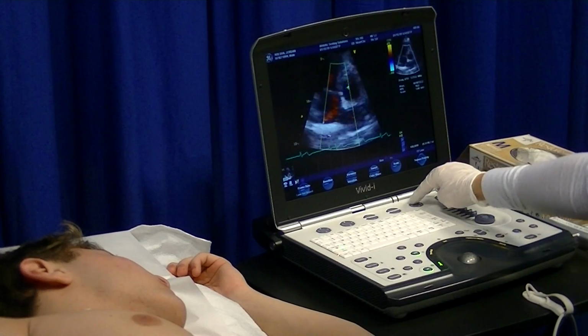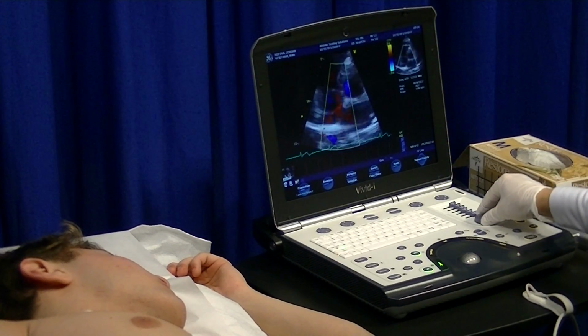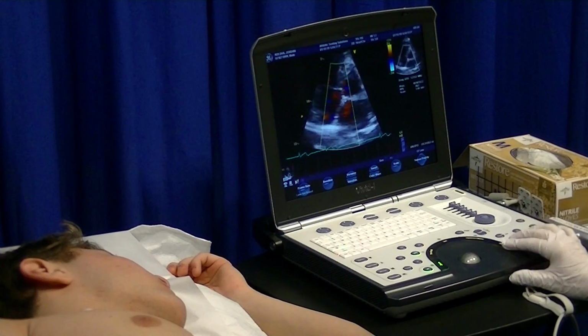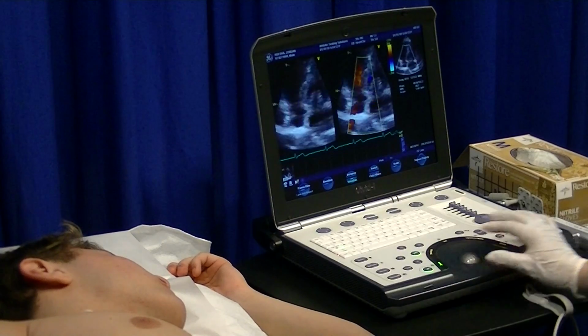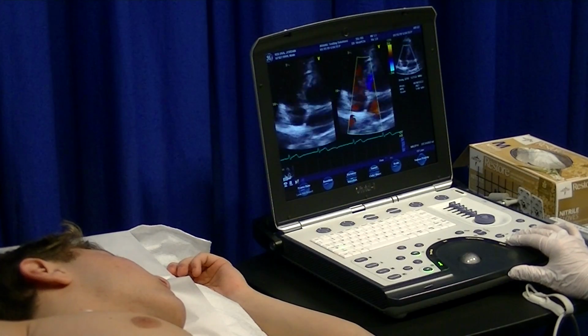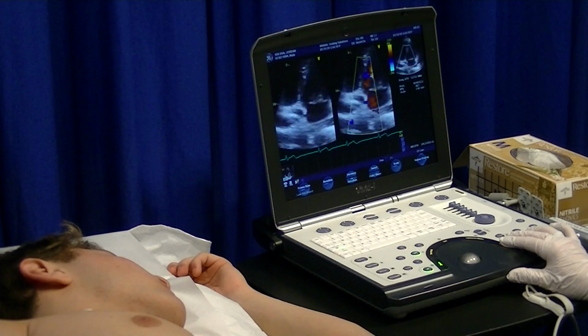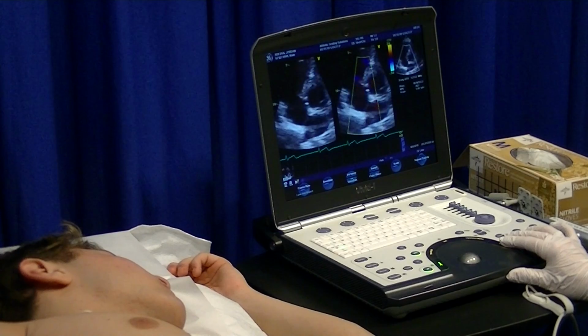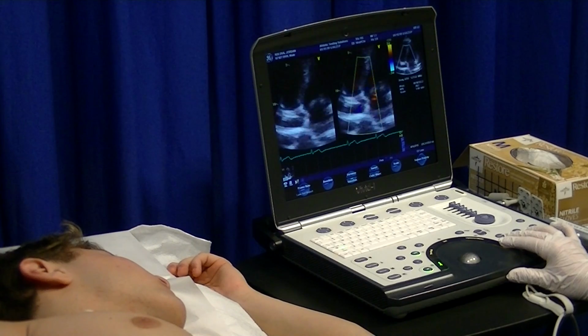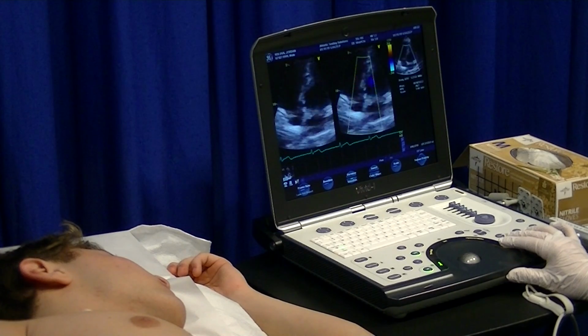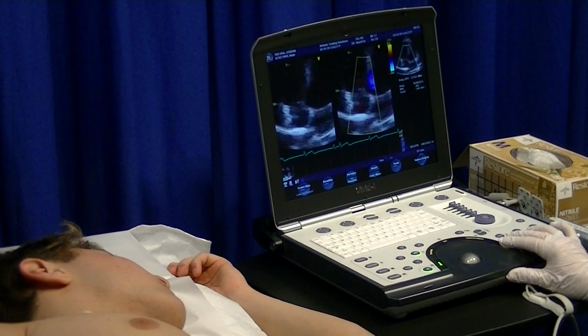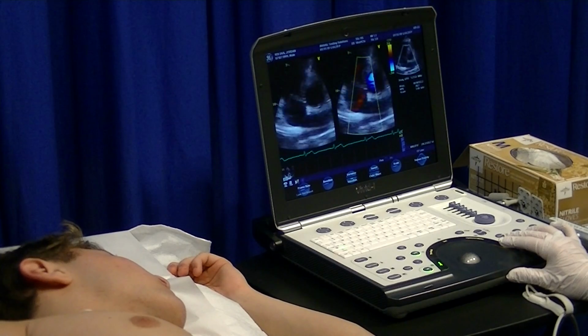And if my color is too flashy, I can up or down the scale here and adjust the gain. And I'm going to go to simultaneous so we get a 2D and a color flow shot here. And I just kind of watch and sweep through and make sure I'm not catching any shunt flow here. Once I am happy that I've looked, I'm going to go ahead and get a 3-beat loop here.